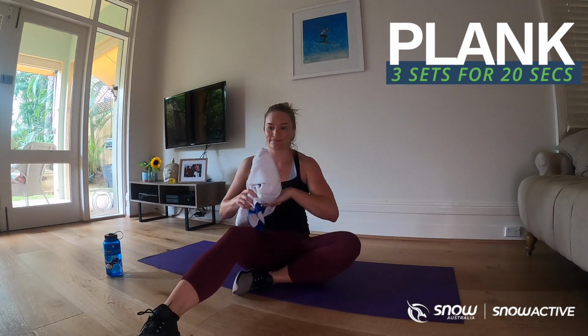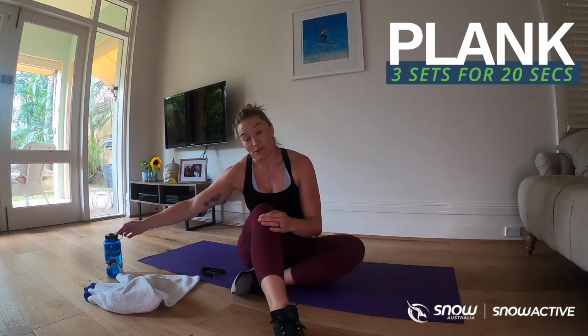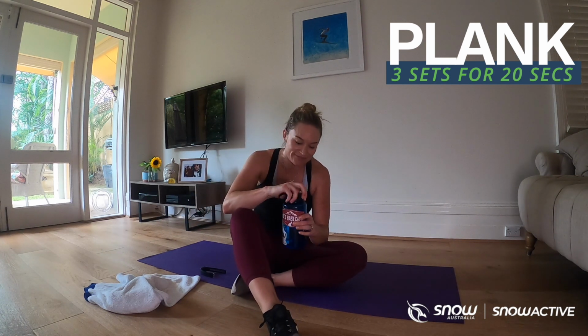Sweaty. Core strength plays such an important role in skiing and snowboarding. It's what helps us keep safe in our bodies while we challenge our bodies doing these crazy things on snow. Core training is something that Matt does in mogul skiing, I do for my ski cross, and Scotty does for snowboard halfpipe. It's so versatile. You can do it with everyone and you can do it anywhere. Grab a drink. I know I need one.